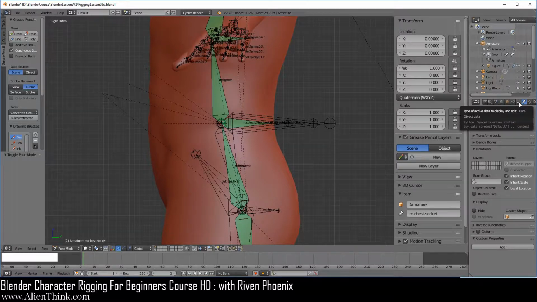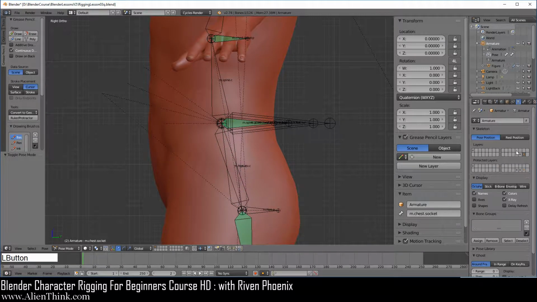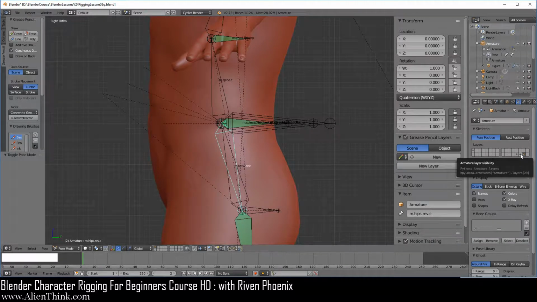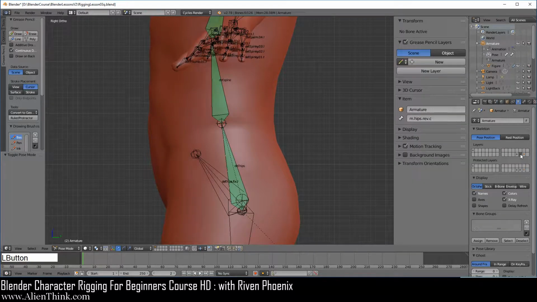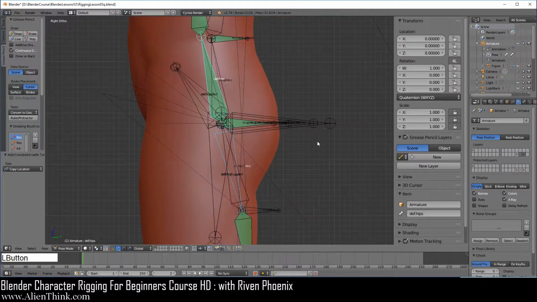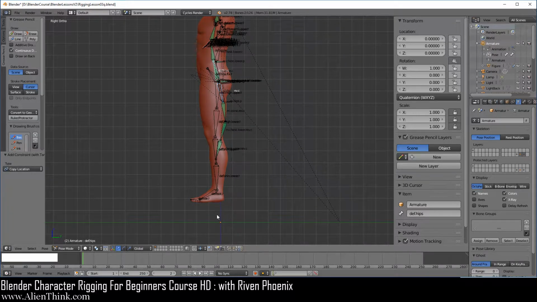So first what I want you to do is go to the data tab, and we have to make sure that we turn on the non-deform layer first. Make sure you click on the hips.rev.c. Now go ahead and switch back to the deform layer, press the shift key down and select the dev.hips. Now press the shift key down and turn this layer on. So here the selection order for both bones is going to stay intact. All we have to do is shift control C and now do copy location. So you'll see that the figure is going to nudge up a bit, okay? You can see that it's lifted off the ground.